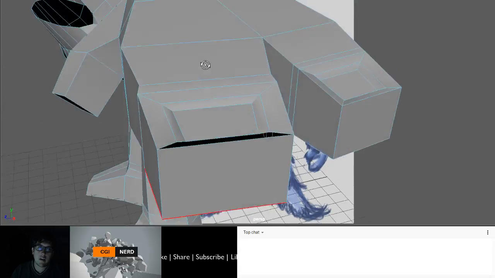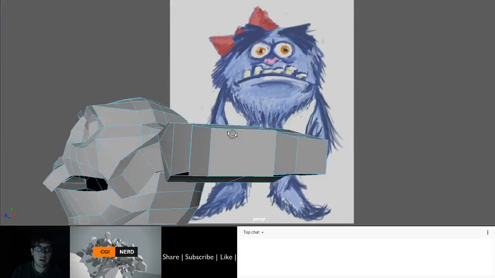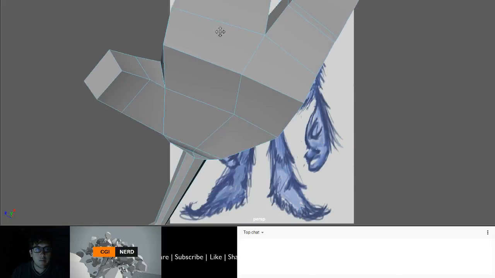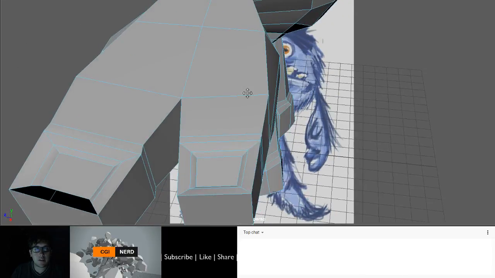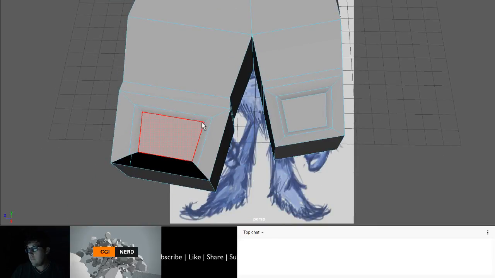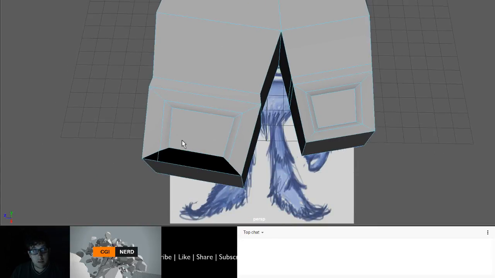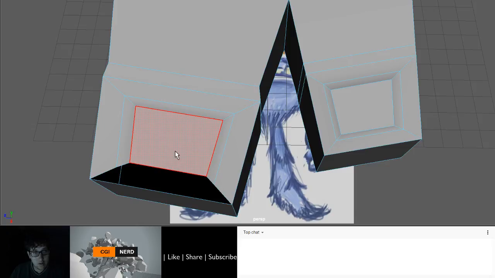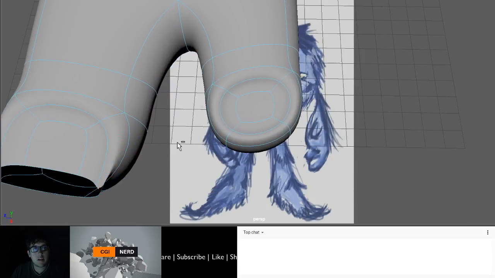I think if we add an extra edge loop here, it'll shoot in through the whole body, and I don't want to do that now. Let me look at it smooth again.